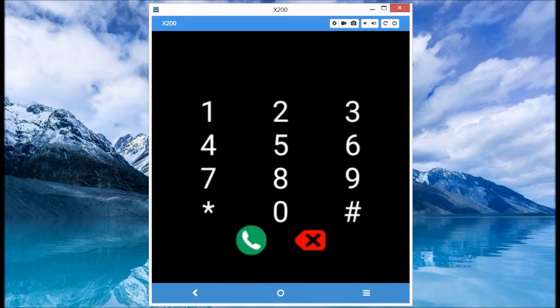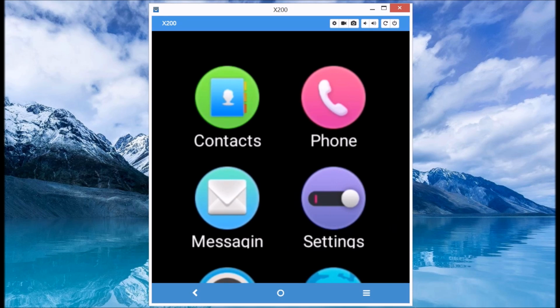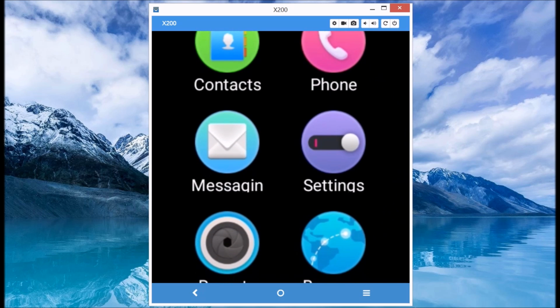So there's my contacts. The only thing that's in there right now is what is coming over from Google, from my Gmail account. And here, of course, is the phone app, so I can make a phone call with it. And as I mentioned in the beginning of this video, I did put a SIM card in this, and it does work quite well.